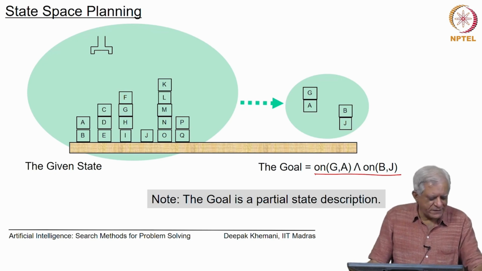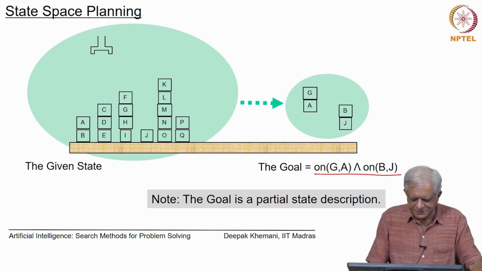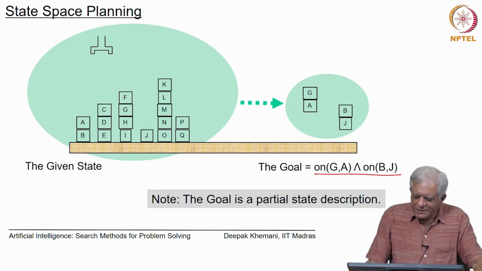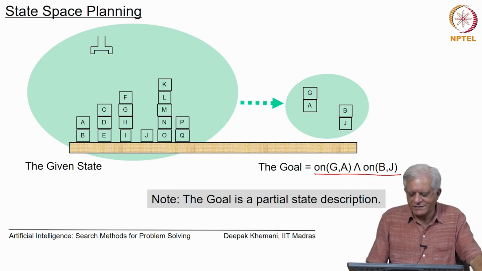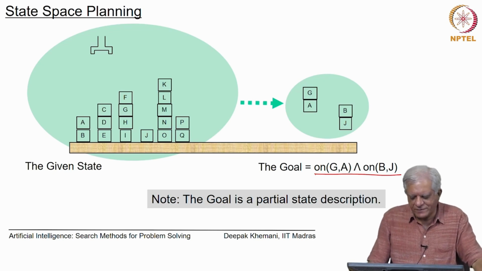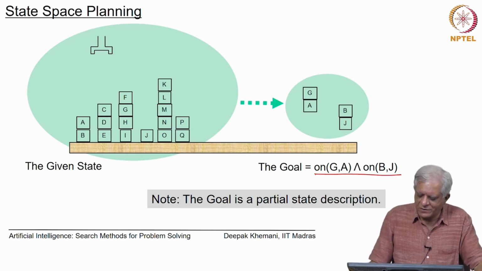So, that is one characteristic of planning problems. That was true in the earlier state space search also. We said that we will describe the goal in some way. If you describe only part of a state, then it is equivalent to describing a set of states, because the other objects could be satisfying other predicates and all of them would be part of the goal. All of them would be fit to call a goal state.